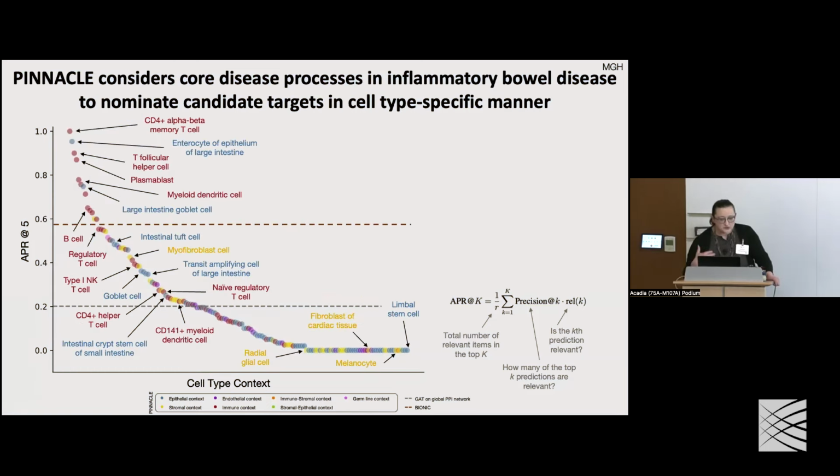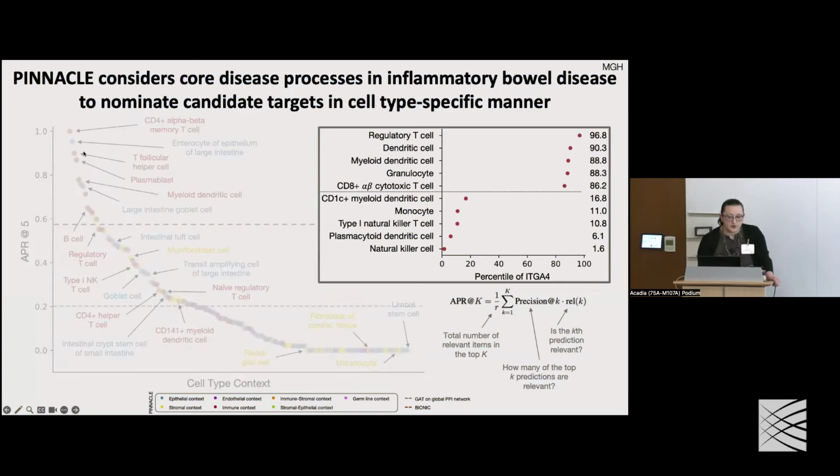Now we can do the same type of analysis for inflammatory bowel disease, which we have done, and then we can go even one step further where we can look at one specific cell type and then look at what are the specific genes that the model deems most informative when generating that cell type embedding region, or when looking at a specific target, in this case ITGA4, and produce a ranked list that serves as a form of priority list of cell types that are most supportive or least supportive of that gene serving as therapeutic target.